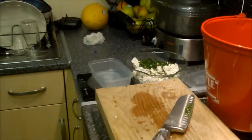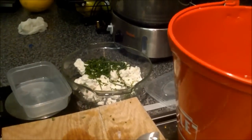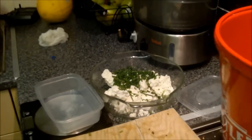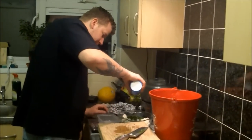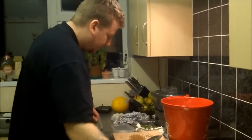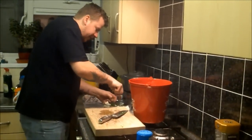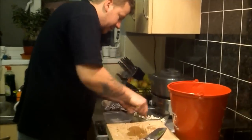Rinse my fingers, and at this point we're also going to salt it. Let's get some salt out. Right, want a good glug of salt on there. Just get a fork. I'm just going to start to work the chives and that salt into the cheese.